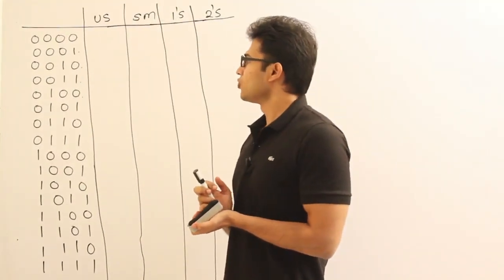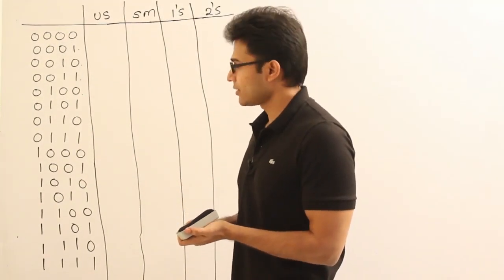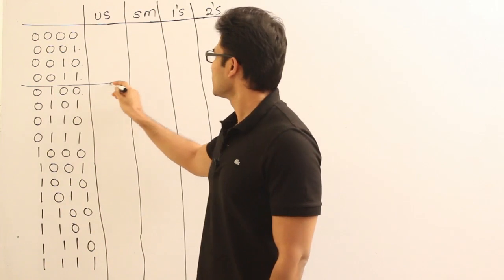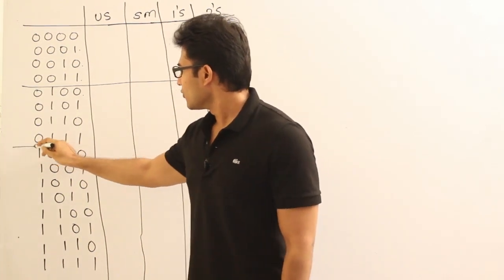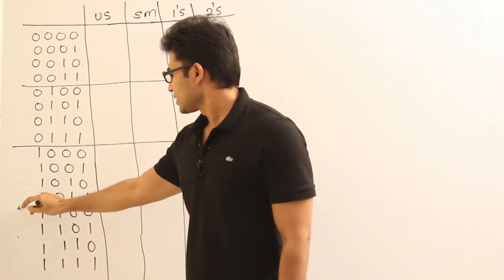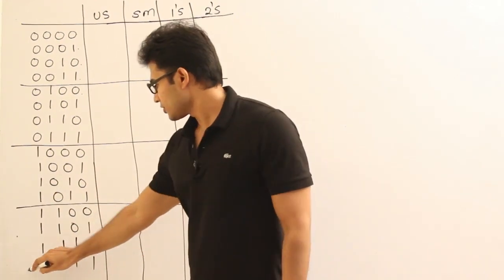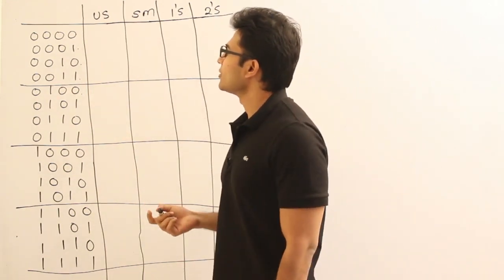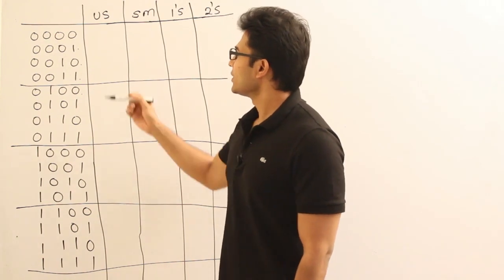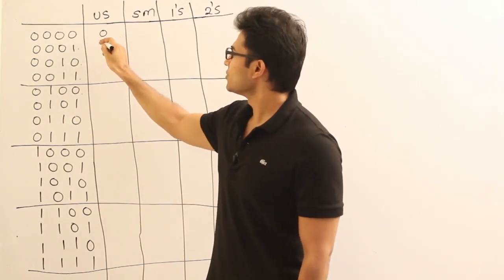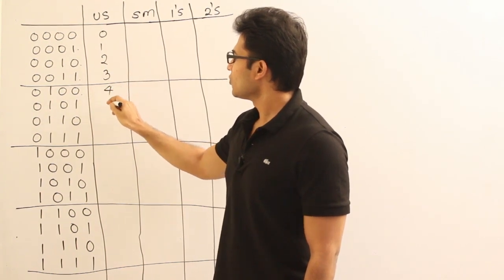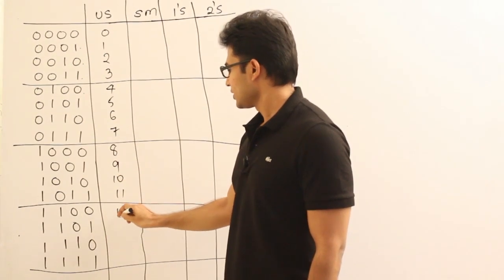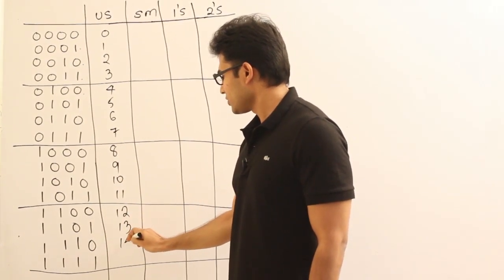Let's see what 4 bits represent quickly, and then I'll show you the range. I'm dividing them into 4 rows each, so that it will be easy for me to say what the corresponding representation is. In unsigned representation, we know that they are straightforward. They are just the binary conversion to decimal. So it is 0, 1, 2, 3, 4, 5, 6, 7, 8, 9, 10, 11, 12, 13, 14, 15.